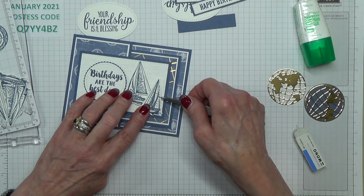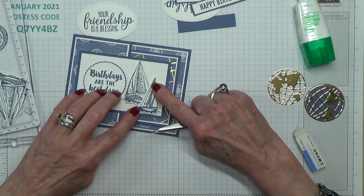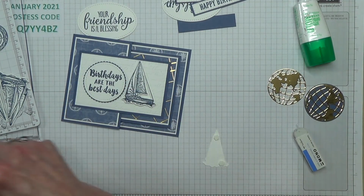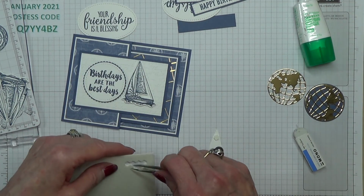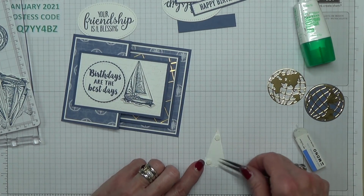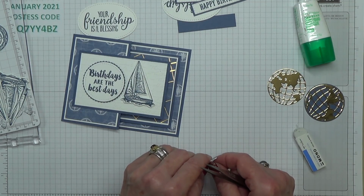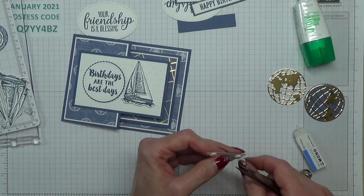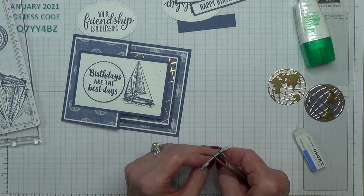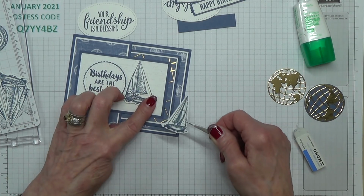Right, now I'm just going to pop that on there. There's a dimensional there and there's one there. I wonder if I can get one down in the bottom here as well. And the rest of it I'm just going to put some glue on that yacht, to hold this one in place in the centre. Although this is in a triangle, I doubt if I need it, do I? Because that'll support it.